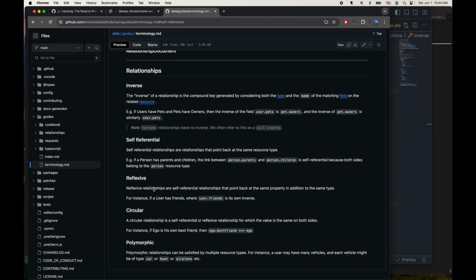Circular is not only do I point at another user and the same property, but I actually point at my same instance, which is possible. We allow this. A useful example, it's been a while since I've had one of these.